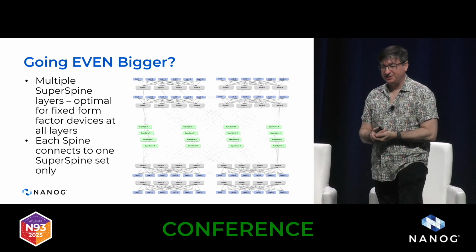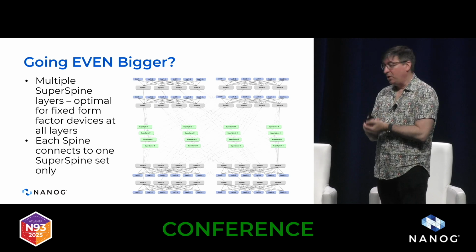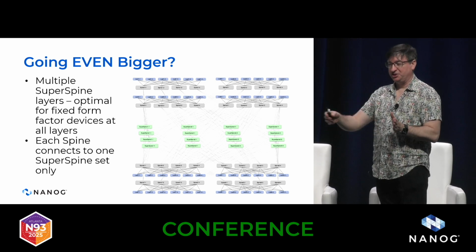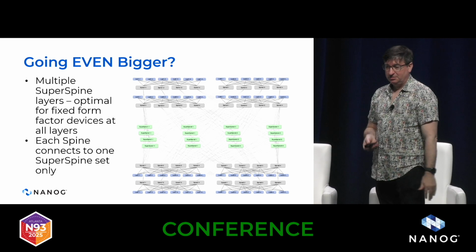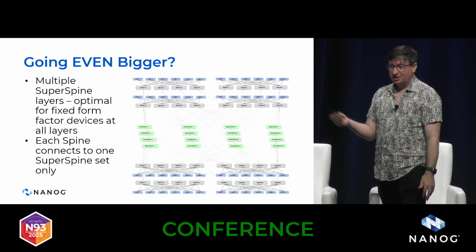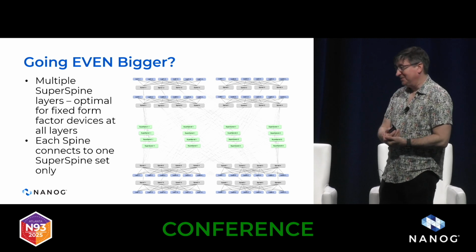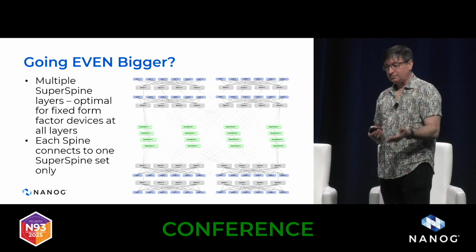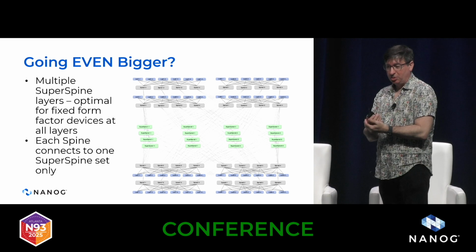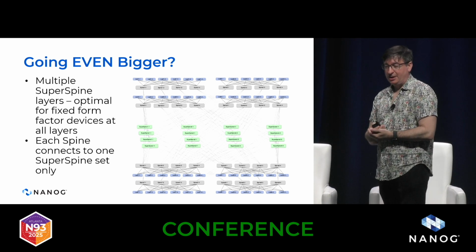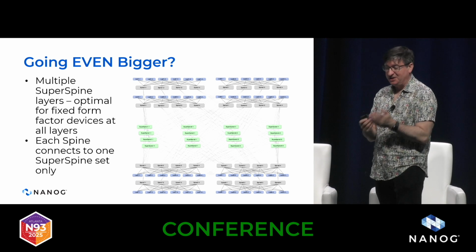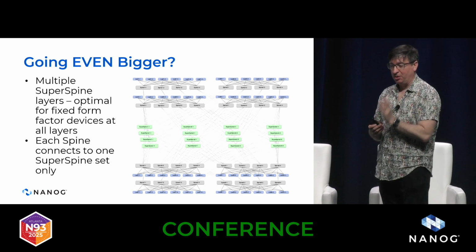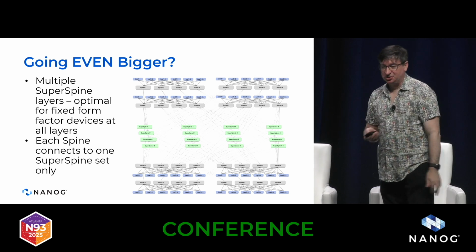So what we see here is that spine 1 in each cluster only connects to the super spine 1 plane. So we have 4 sets of super spines here. Your spine 2 connects to super spine plane 2, and so on and so on. This example has 4 super spines. You could go wider on the super spines, and if you want to expand the intercluster capacity, the easiest scaling here is to expand the size of each of these planes. So you could go to 4 to 6 to 8, and that will proportionally increase your bandwidth between the clusters.